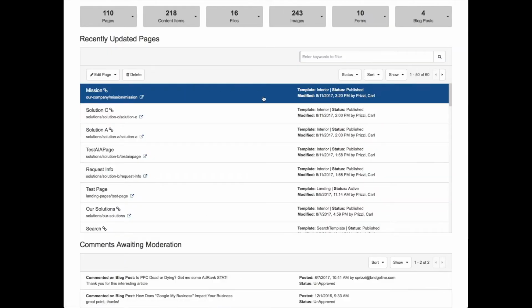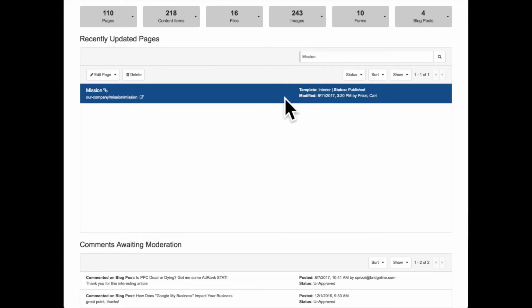All right. We can also see, of course, the template that's used, the status of the actual page itself, when it was last modified, and who modified it. At the top here, we have a little filter available. So if you wanted to find the appropriate page, you can filter and find that page here and ultimately take action. We also have some different filtering capabilities to view by different statuses and sorting, etc.